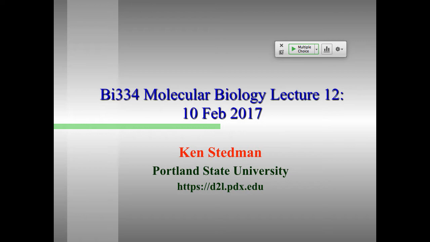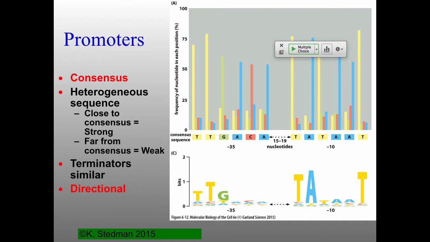Wanted to continue today with talking about promoters. So we're going to talk about transcription all day today. That's going to be DNA to RNA and how that process happens. One of the things that has to happen as far as transcription is you need to find the right place to start. And finding the right place to start is a promoter.